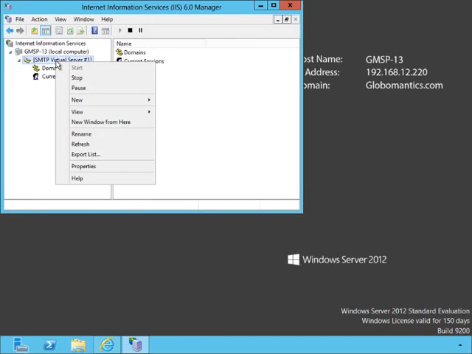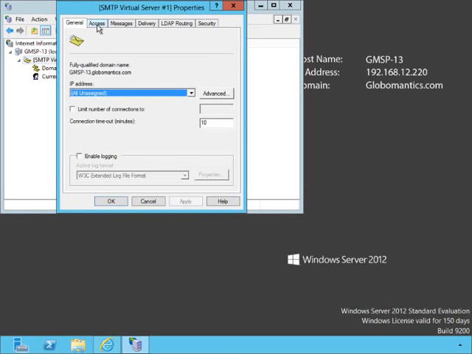So we will right click, and you see that the start is grayed out. That's great. That means it's started. If it was not, you would click on that to get it started, but it is started, and that's great. That's exactly what we needed. We're also going to look at a couple of other things. We need to check on a few settings to make sure everything is what we need it to be. We'll go ahead and select Properties.